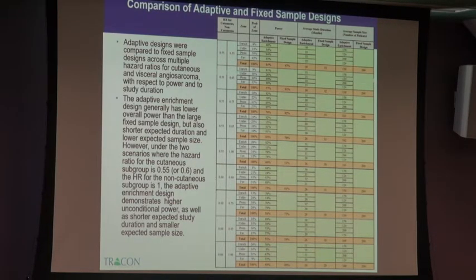Now, there are complex testing hypotheses for this closed test principle. I'm going to try to explain that, but I'm going to fail. So, Paul, you can help me. But to answer your question, it was empirically determined through a lot of simulations to try to put us in the favorable promising zone in most cases, but still get the benefits of a potential shorter study and potentially the benefit of enrichment, which I'll talk about in a second.